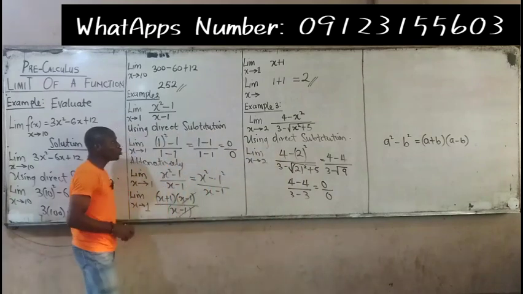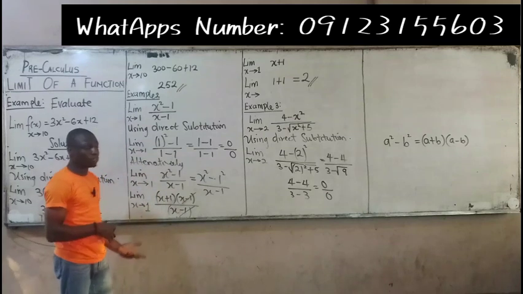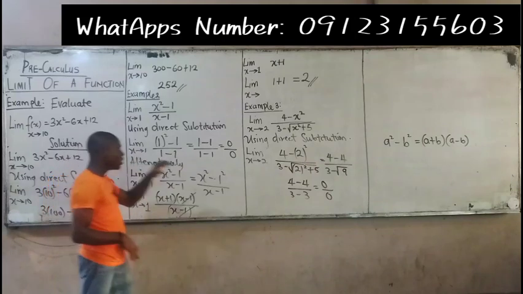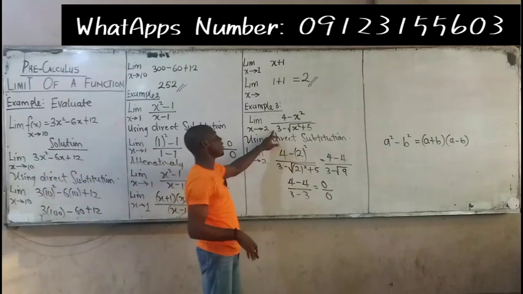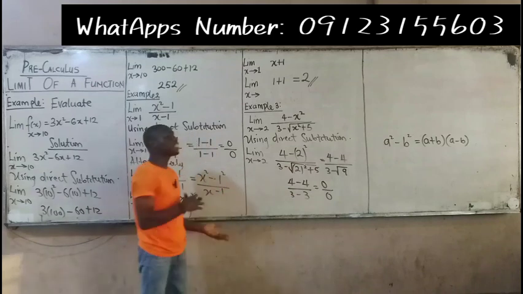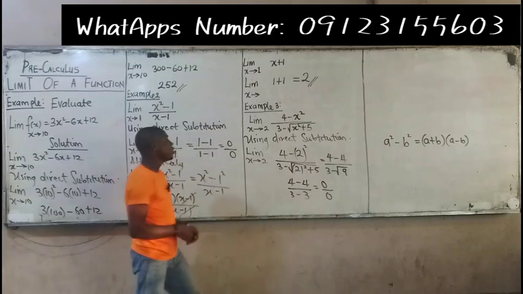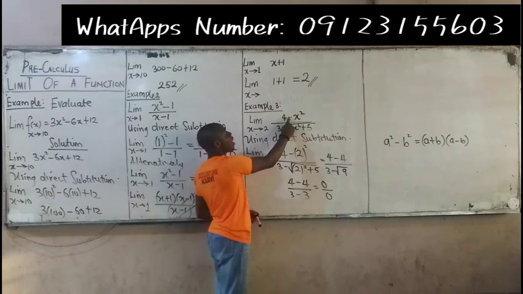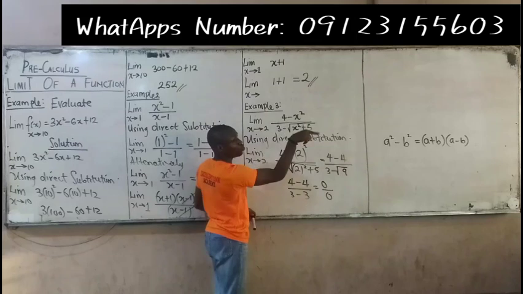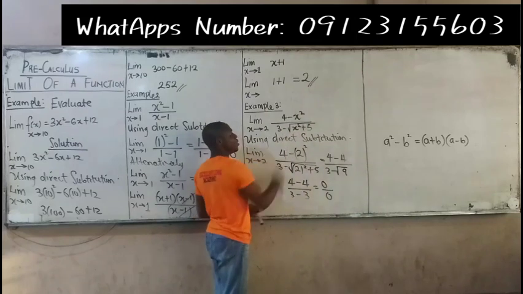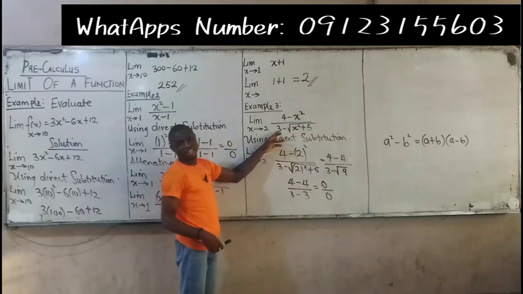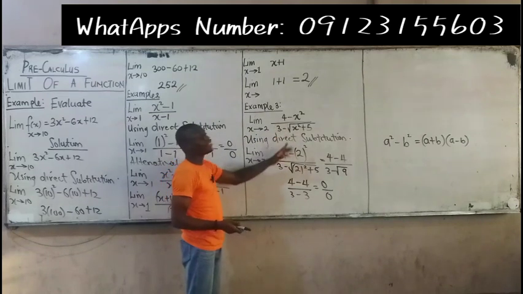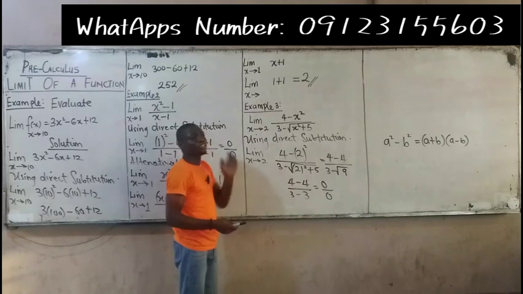So our task here is to improvise, as we said for this one. Look for another way of solving this one. Obviously, to solve this one, I will apply the concept of rationalization. If I take the limit of 2 squared for this one, I'll have x plus 2, x minus 2, but there can't be anything down here. So I need to apply the limit of 2 squared to solve this one here. Hence, I apply the concept of rationalization.